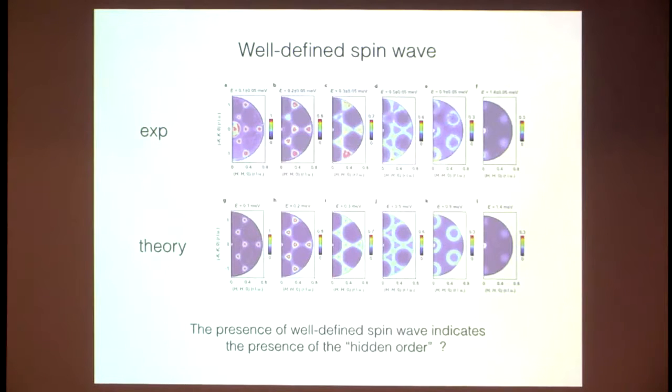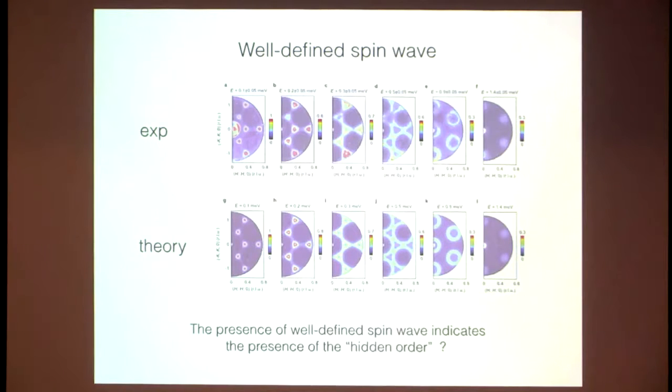Neutron spin couples to the local moment in the same way as the magnetic field couples to the local moment. So neutron spin measures the spin correlation function. So if the system is really Ising, you should not see any kind of dispersion. It will be a completely flat band. Now if the system is some kind of Heisenberg-like spin interaction without the in-plane order, this spectrum should really be a two-magnon continuum.